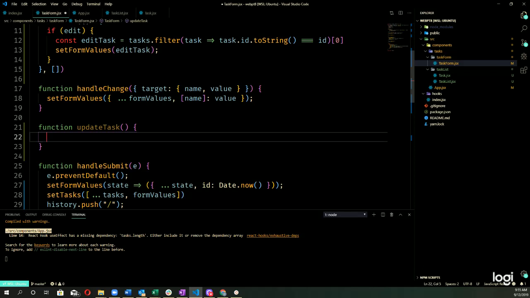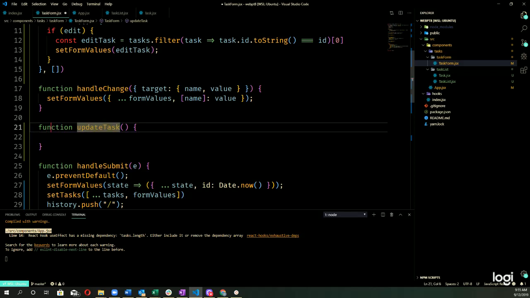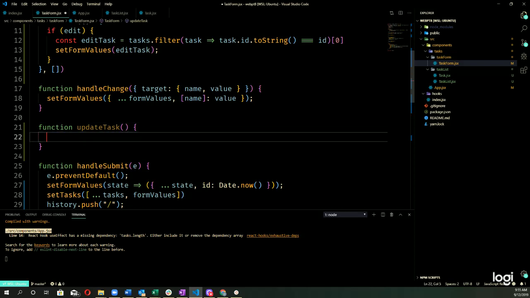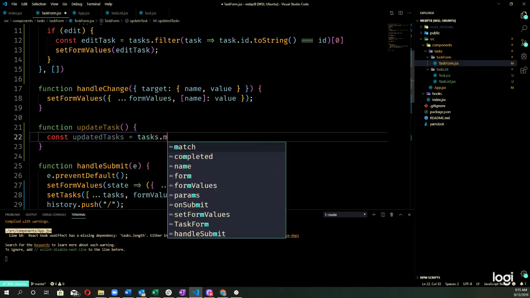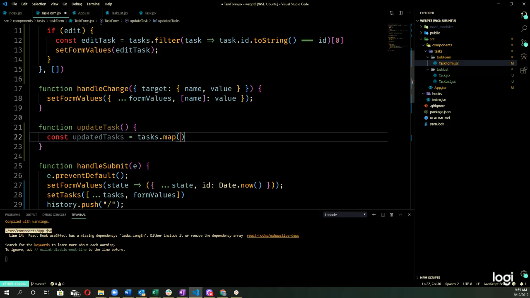So what we're going to do is run through all the tasks. We're going to do our const updatedTask equals tasks.map. It's going to take an individual task, and let's open up our code block.